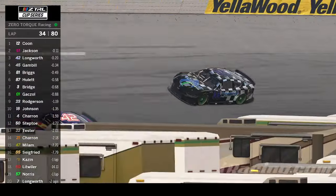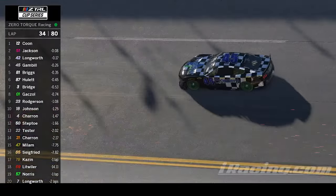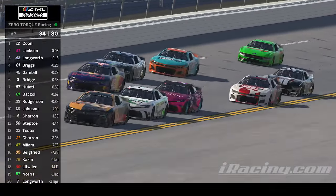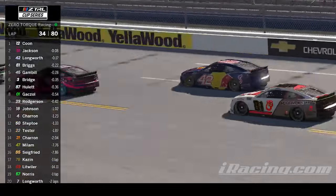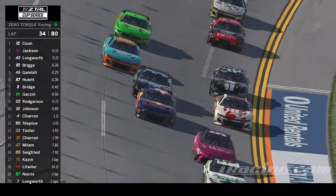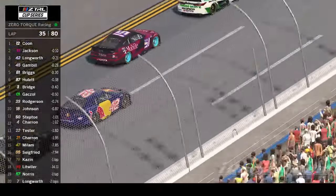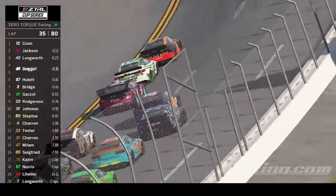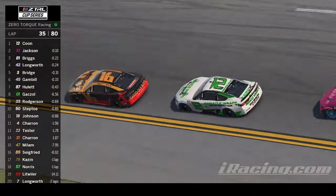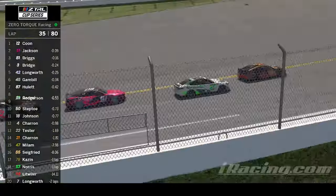Here comes the big run for the 45 of Ted Gamble. To the outside. Wesley Briggs doesn't go with him. Blake Hewlett will. Chris Gaskell will. The 42 jumps up high. And the top is just getting eaten up right now. Oh, here comes a big run, though, from the top. A lot of momentum now. Well, do we see Kuhn pull a block on him like we saw early in the race? Now the bottom's formed up real good.